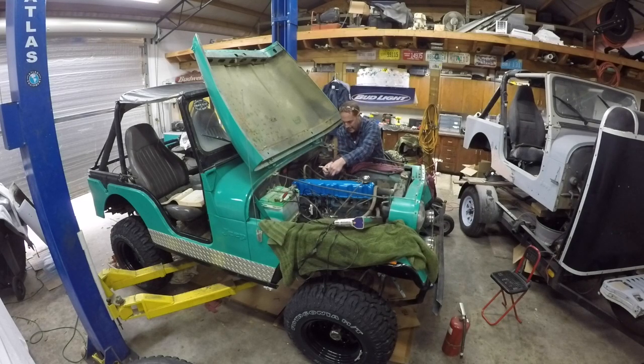Hey, look at that. Watch me stab myself, because that's how things typically work. It's in there. We'll tighten this down just a little bit. It's all the way open. I didn't hook it up because theoretically we live in Florida, it's supposed to be warm, and I thought I could get away with it, but not so much. I do see a little bit of gas in the hole there. That's not tightening up. I think I got a plier somewhere. Let's see if it works. Maybe it'll work.